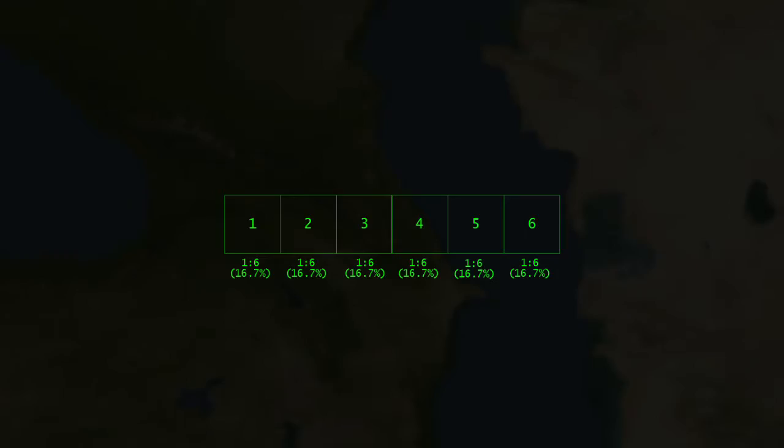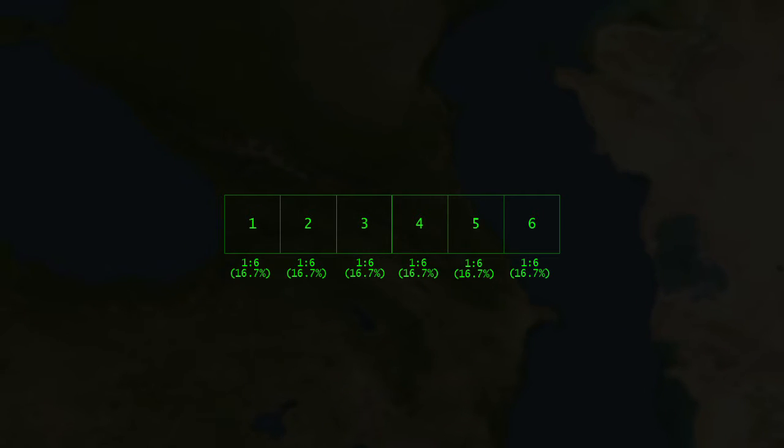Now, the simplest thing that we can do is just roll one die. That gives us a simple result. We have exactly equal chance of any particular number coming up. Now, often when we roll a die, we're trying to roll over or under a target number.